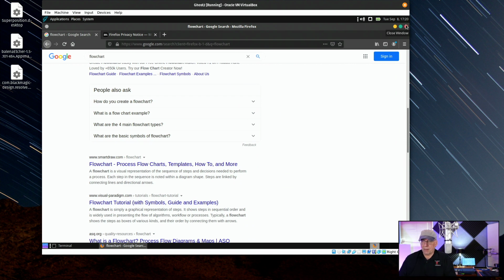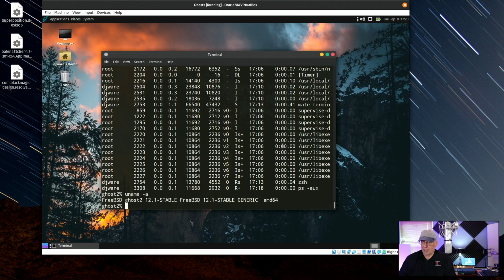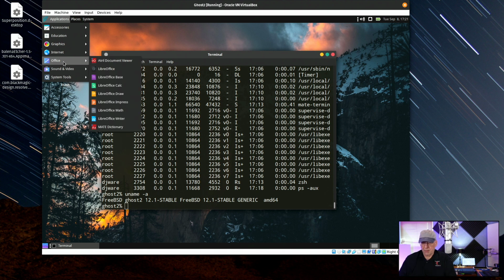Anyway, yep, that works. So let's get out of here. Close the tabs. Bye. I think the other thing I want to look at is LibreOffice, and we'll come down here. Come on, mouse. There you go. Looks like it's cleaning up something.